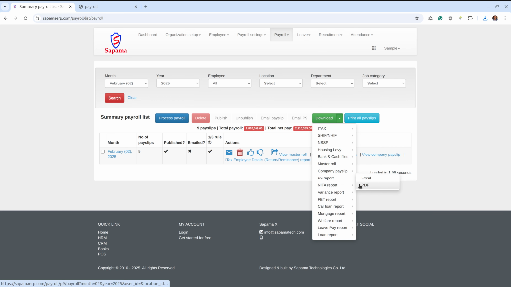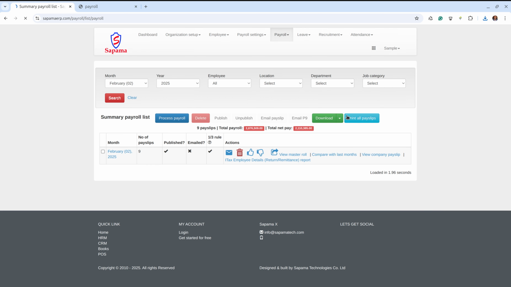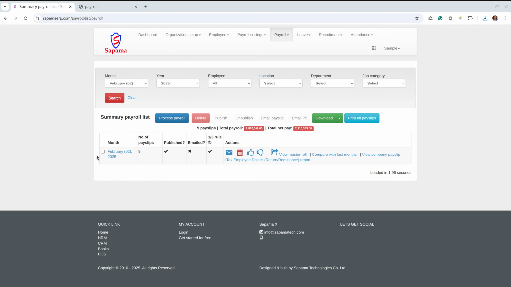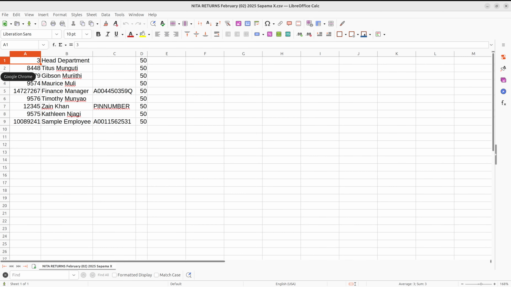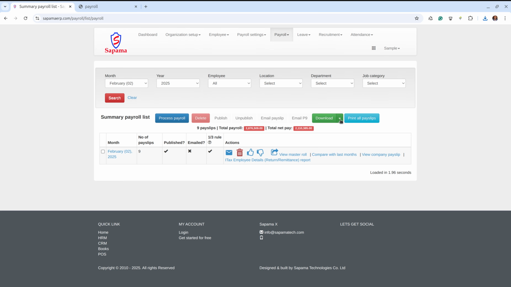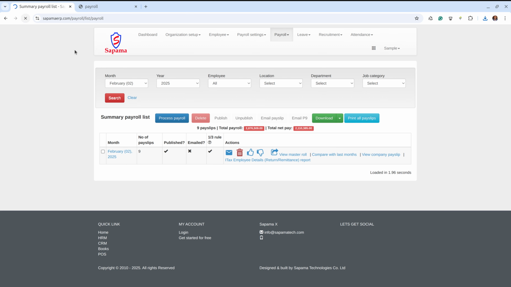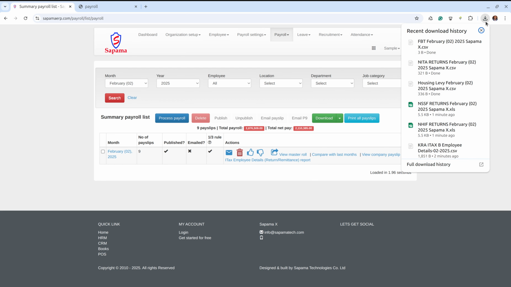You can download the fringe benefit. It's also in the correct format. Just come here, and then you're able to download it, and then you're able to import. This is NITA. The same case for fringe benefit. You can download. So that is about the statutories.